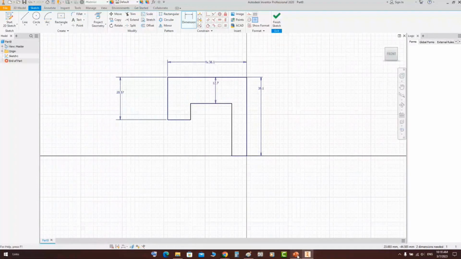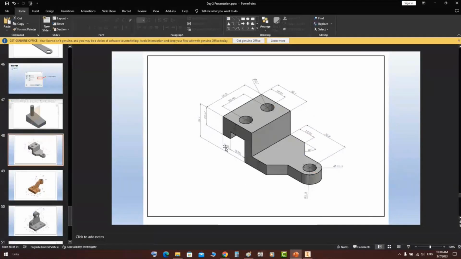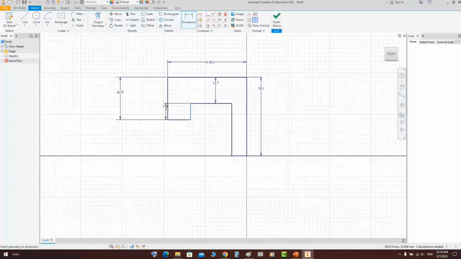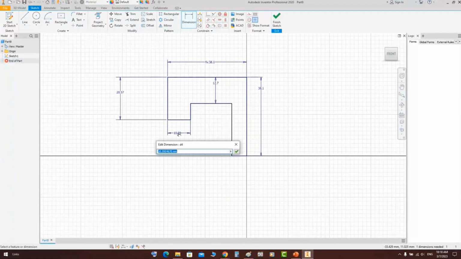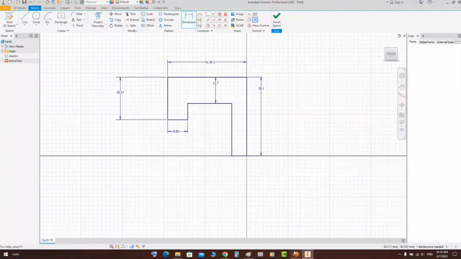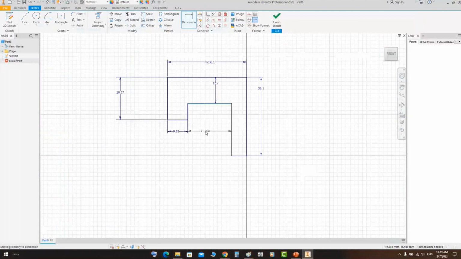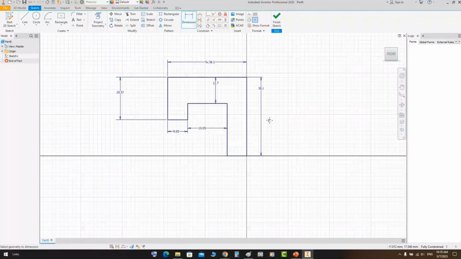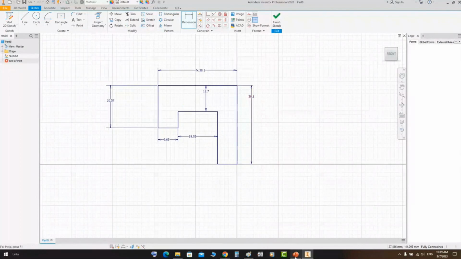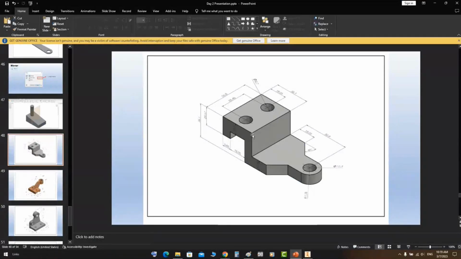And that one 9.65. And here the inside one is 19.05. So that's the first solid we will make. Okay, and the width of this one is 50.8.